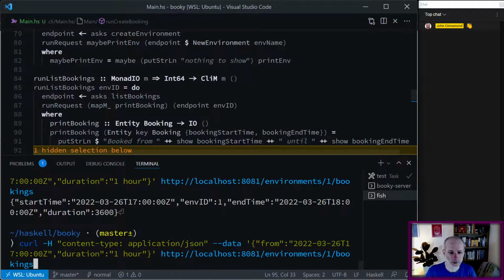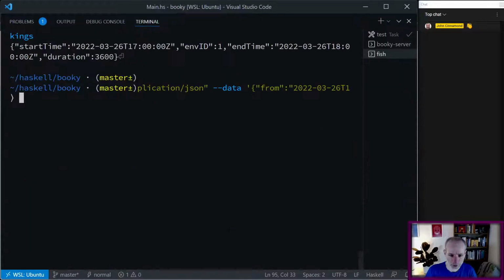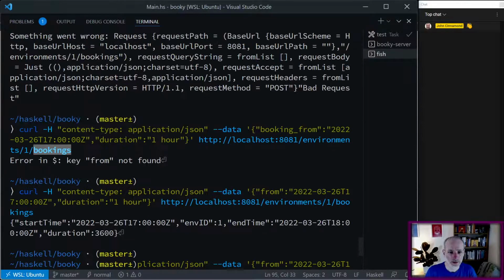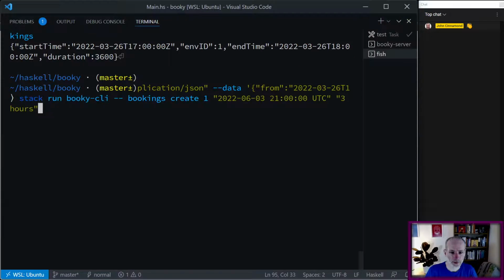That's weird. But if I try and do the same thing here, so I can say 2022, well, slightly different date.